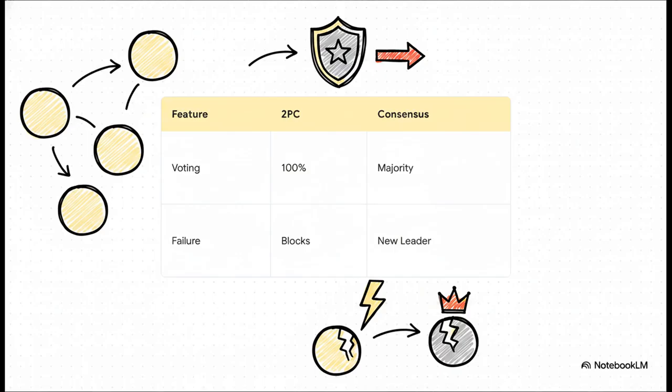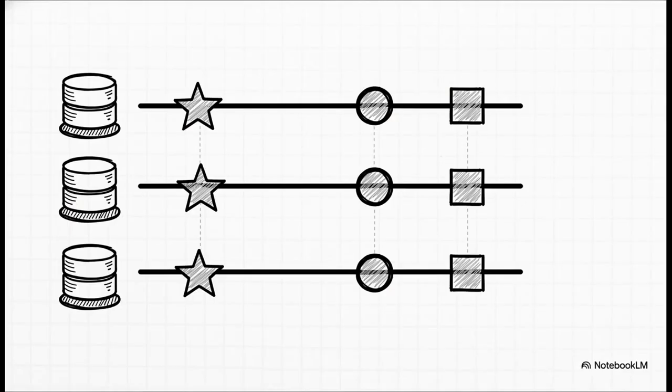If we have a 5-node cluster, we only need 3 nodes to agree. 2 nodes could literally die in the mud, never to return, and your critical banking transfer will still process flawlessly. And if the leader node dies, the remaining majority just quickly elects a brand new leader and keeps right on running. The magic behind this replicated log is a property called total order broadcast. This means every single functioning node in our distributed bank agrees on the exact, unchanging history of every transaction in the exact same sequence. No duplicates, no missing events.